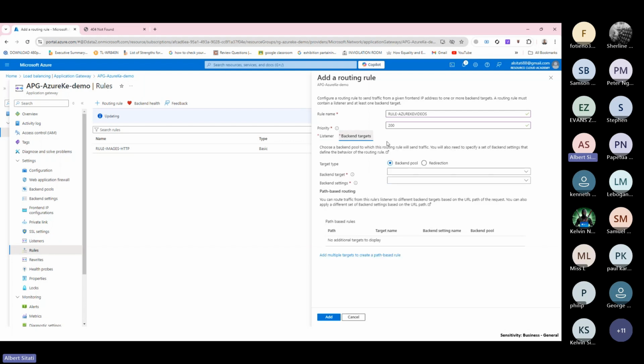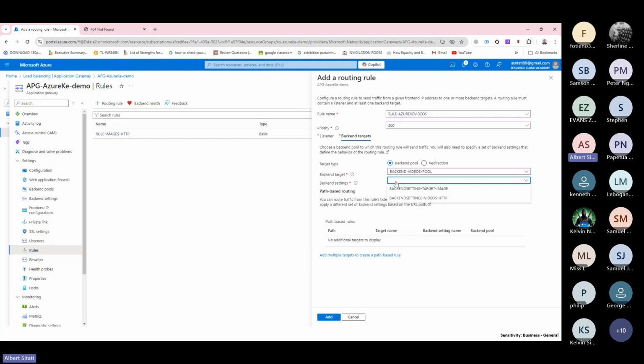And then on the back end, since I'm fully doing for HTTP, on the backend target, I'll choose my pool, where I have the pool, and then the setting that I've just created, which is this one. But sometimes you may want to do a redirection. The redirection could be maybe you want every request that comes through HTTP to be converted to HTTPS so that your backend servers can receive trusted traffic. That is where you'll do the redirection. But in this case, I'm not doing any redirection.